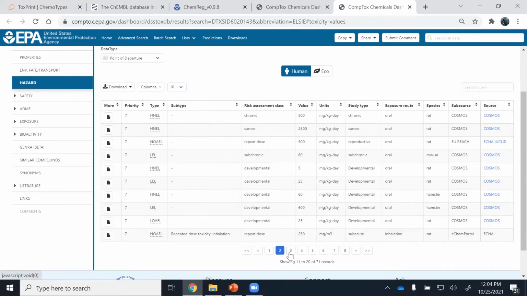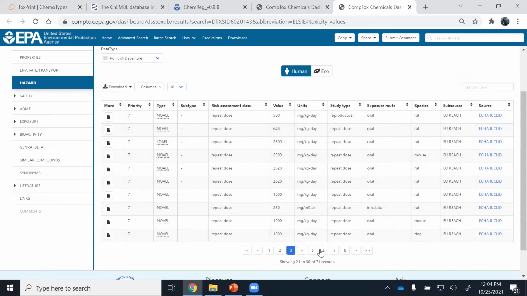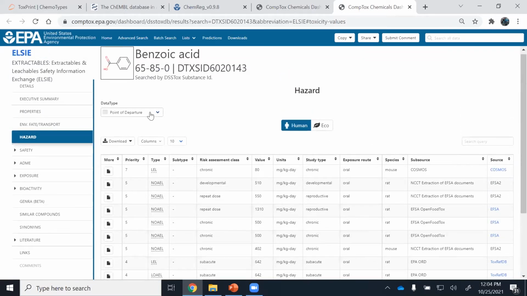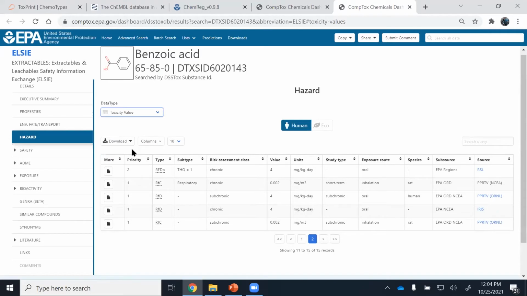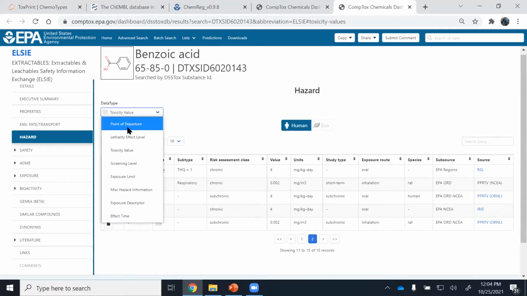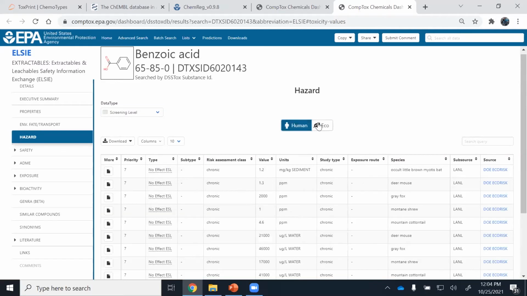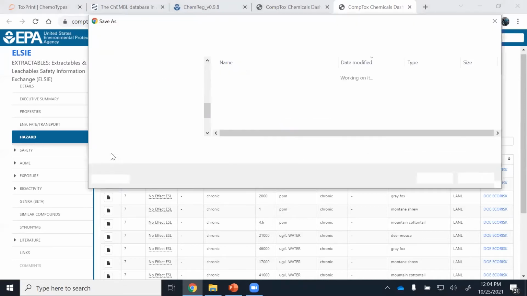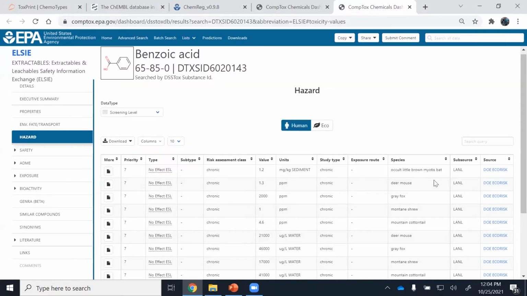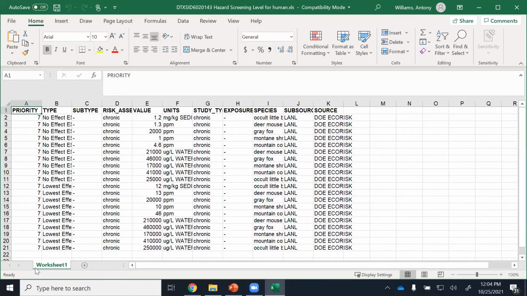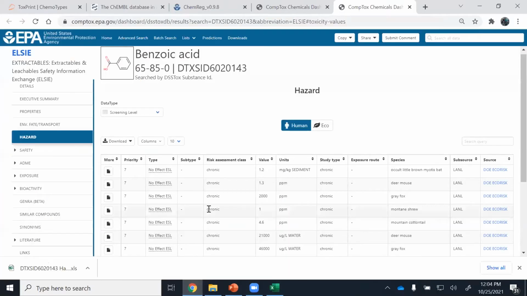We've got 71 records from different sources here. This is from EUCLID. This is from EFSA, COSMOS, ToxRefDB. So all the sources that we have. These are point of departure data, tox data, screening level data, and we have both human and eco data. So Department of the Environment, eco risk. So you can harvest these data easily with an Excel download. Every time you see a table, you can download the data. So you can see how easy you can pull it off the application.